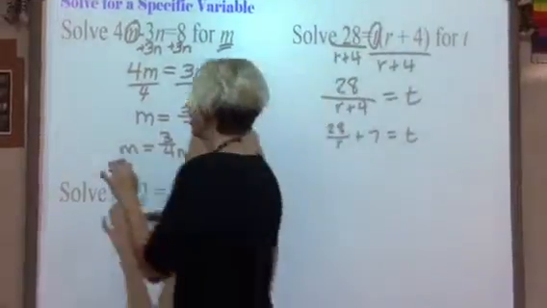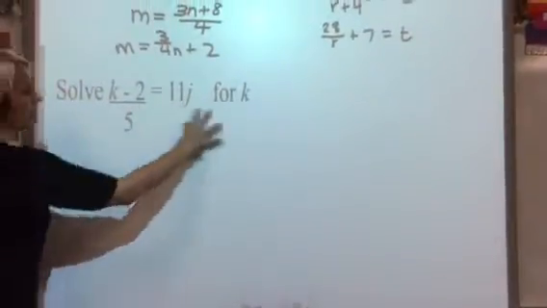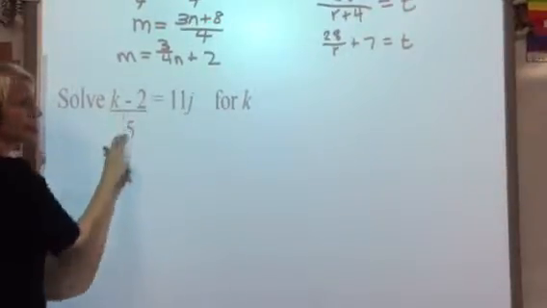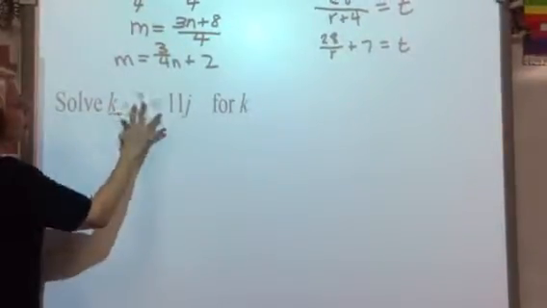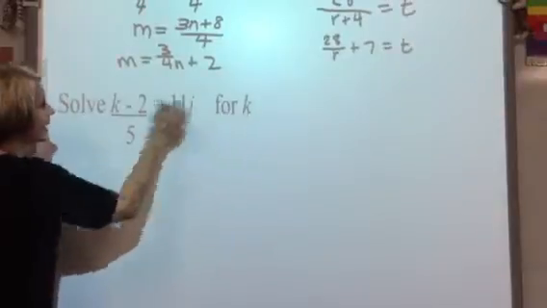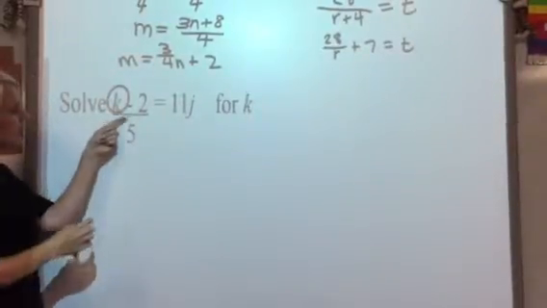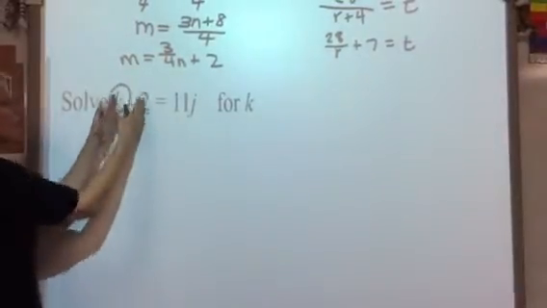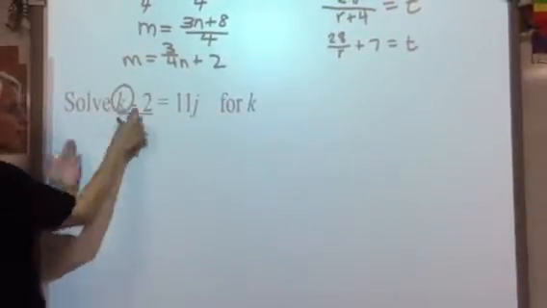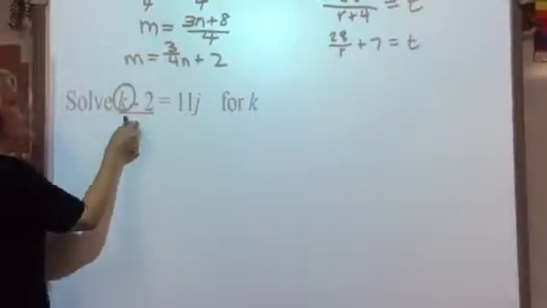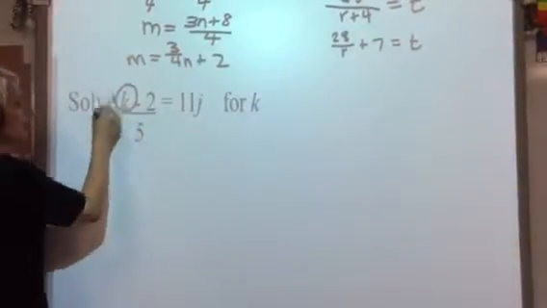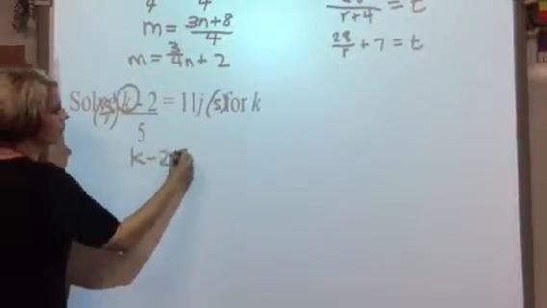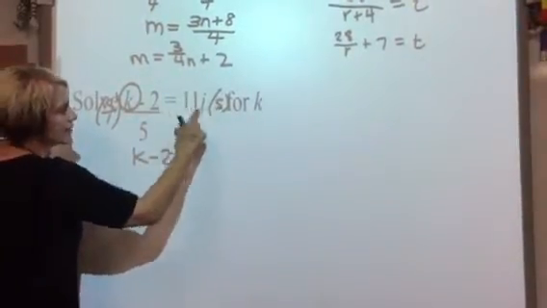Let's just do one more example. Now, this one is in your notes. So if you want to have your notes out and do example 1, the second problem, it's just like this one, okay? This problem has, I want to get k by itself, so I'm going to circle k. Do you see how this is all being divided by 5 first? So we have to get rid of that division by 5 first before I can even do anything with the 2. So what I'm going to do is multiply by the inverse, which is 5. So you have k minus 2 now is equal to, I take 5 times 11j.